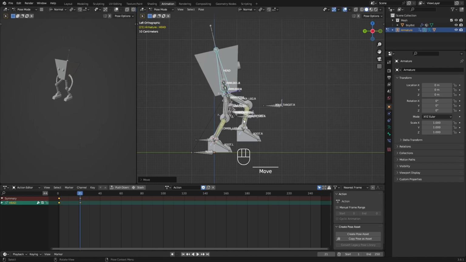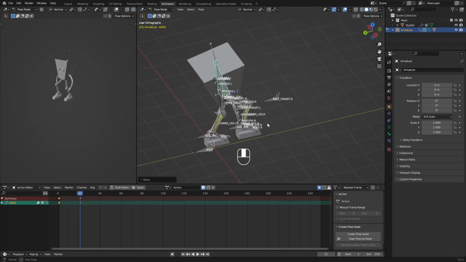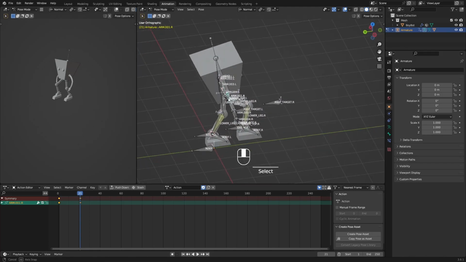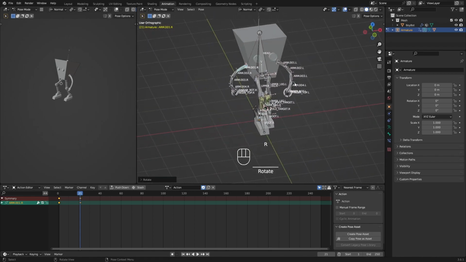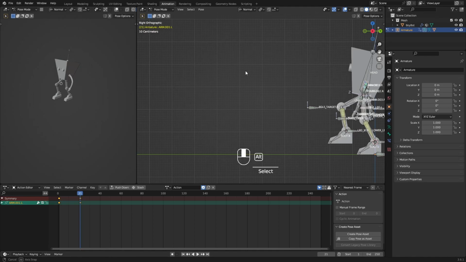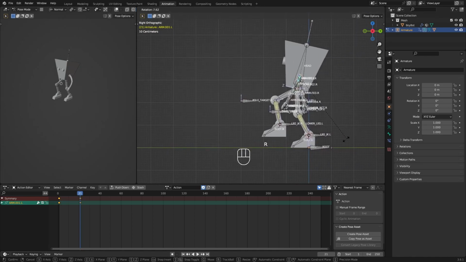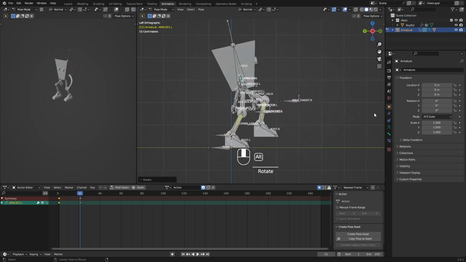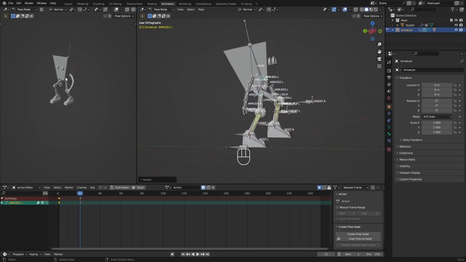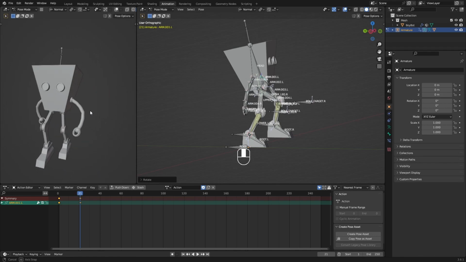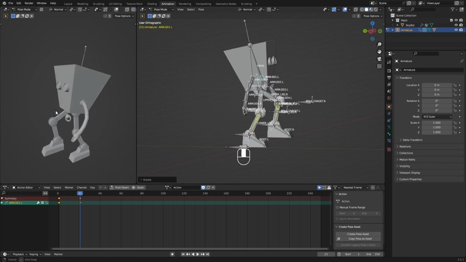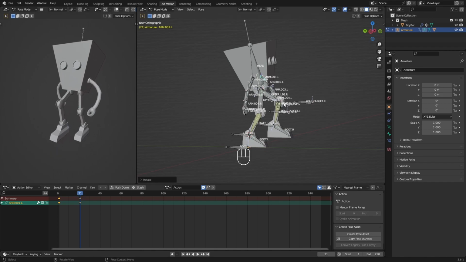And then since this leg, so this one is the right leg, is the one going forward, I want this one arm here to be going back. So this one goes back, and then that one goes forward, just so it keeps balance. There we go. So this way we have our second pose, so we can see here how it is, and it doesn't look bad. So okay, we can keep it like this.